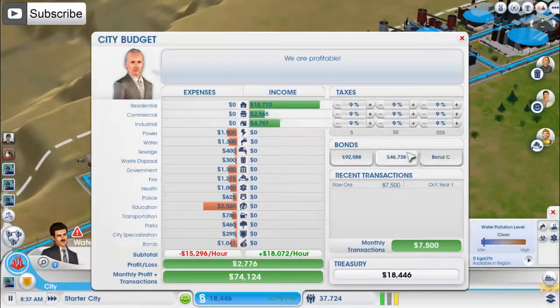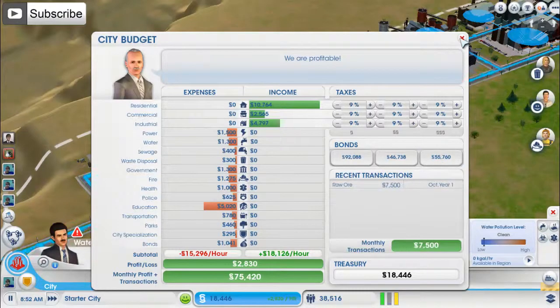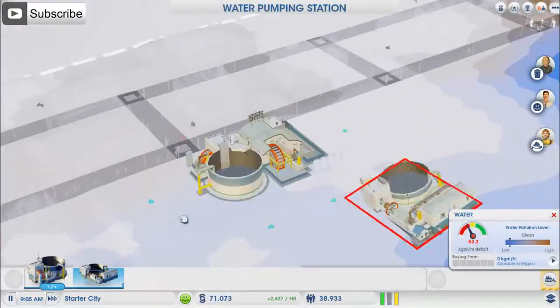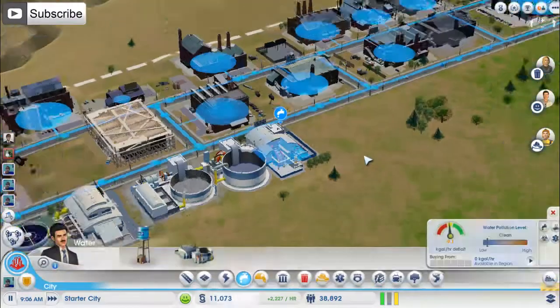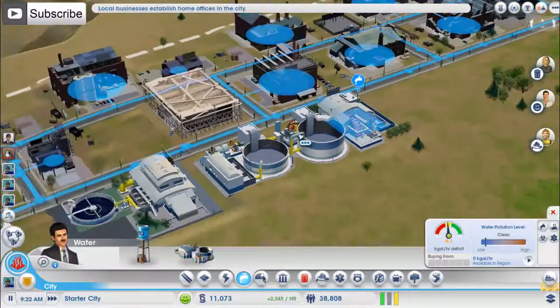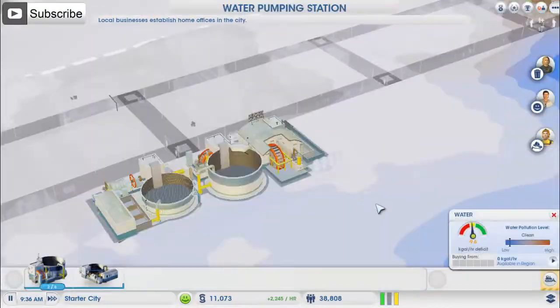I'm gonna have to take out another bond, because seriously, we're running low on money. We've got problems in this city. And I'm not gonna be worrying too much about money this series. I mean, I really should, but I don't have to worry about money this season.